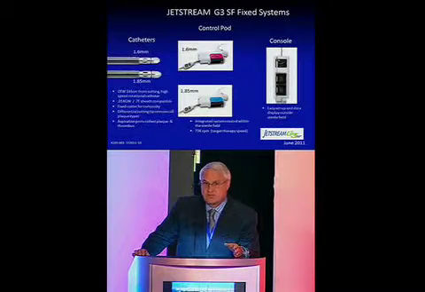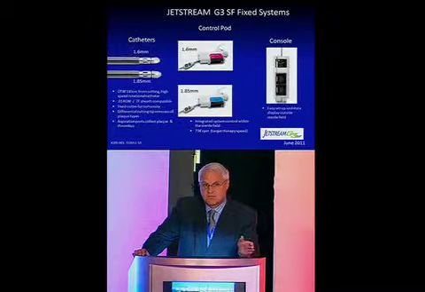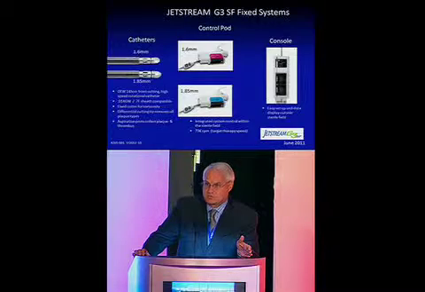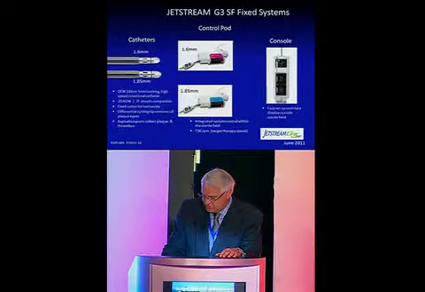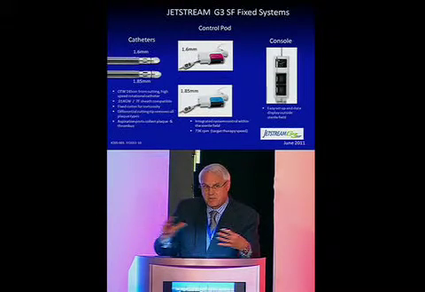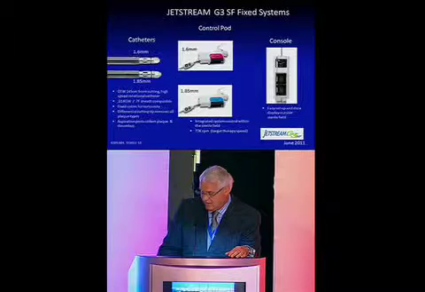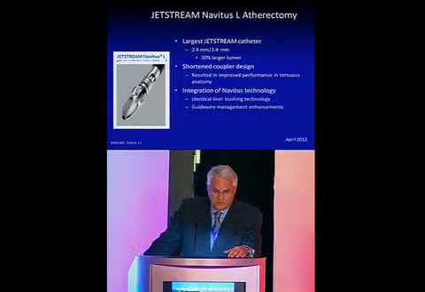It still is 7 French sheath compatible, and this is ideally designed for smaller vessels, ideally below the knee. It still has active aspiration, which is true of the larger device as well. So this was a significant improvement in the spectrum of catheters that we had at our disposal and allowed us to treat more patients in more vascular beds.